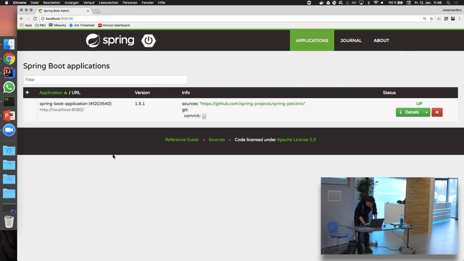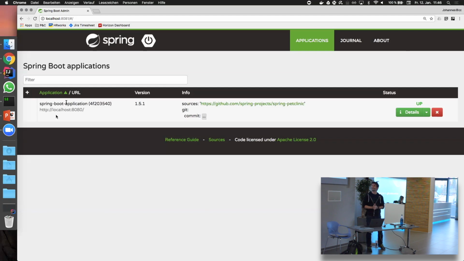And yeah, we'll have a short look at the UI. We basically see here the name of the application. Since the pet clinic example doesn't set the Spring application name property, it's just Spring Boot application, but you should provide your own name for the Spring application.